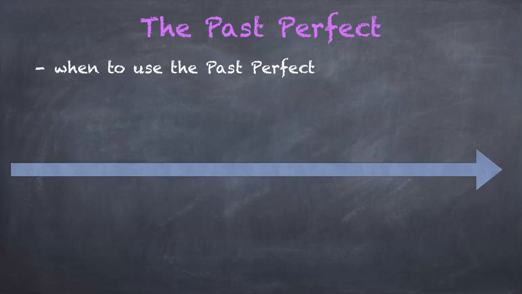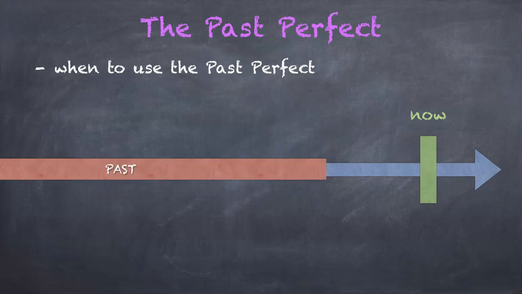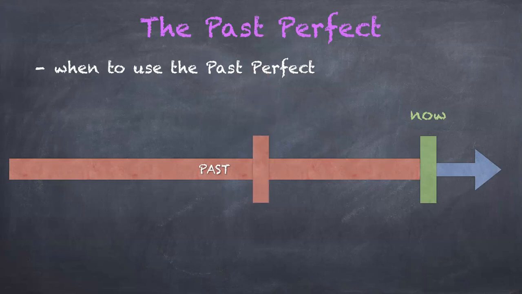And in order to illustrate it, this is the time. And in green you can see a moment in time, and this is now. So when you're talking about now, you have to use a present tense like simple present or present progressive. So everything left from now is the past. And this specific time in the past is the simple past. So when you talk about something that is on this timeline left from now, it's past tense, and a specific point in the past is the simple past.